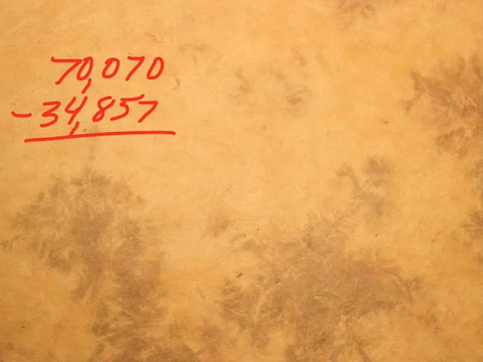Oh, look at that. We have a change in background. So let's take the first example here of 70,070 minus 34,857. You've done this kind of subtraction before. This kind of combines the last couple of lessons. What's different here is you actually have to borrow not only across zeros, but to cover the last zero on the end in the ones place.